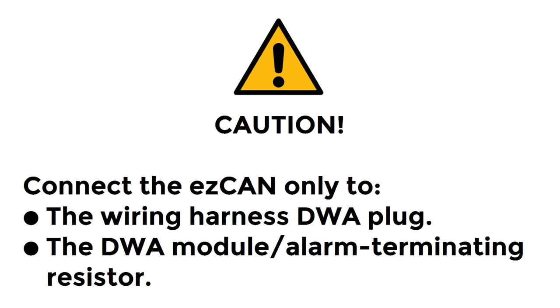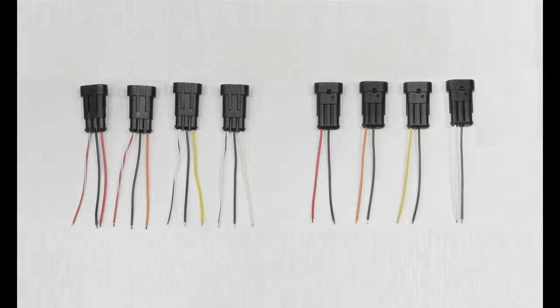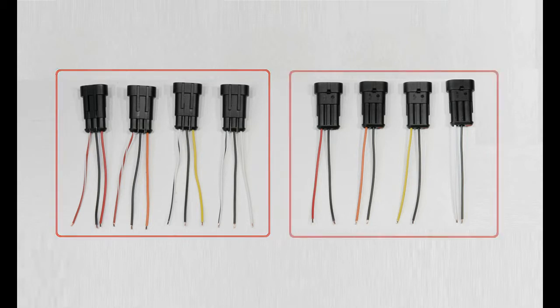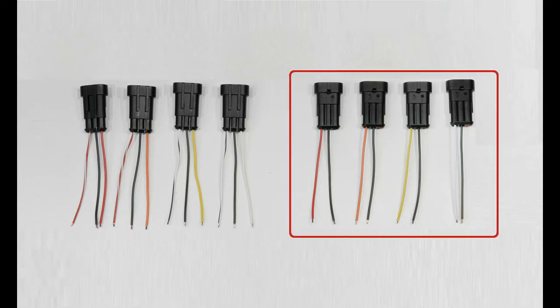Do not connect the male or female ezCAN CAN bus terminals to any other component or to any other part of the motorcycle's wiring harness. If you do, the ezCAN will not function. The ezCAN kit includes 8 stub connectors with male terminals. 4 of the stub connectors have 3 wires each, while the remaining 4 connectors have 2 wires each.